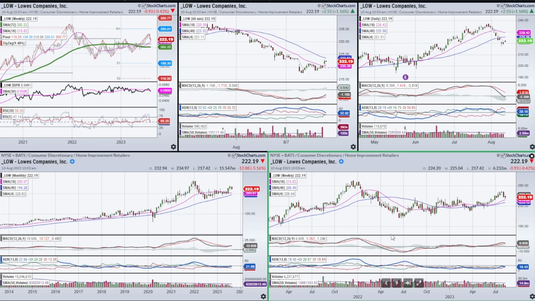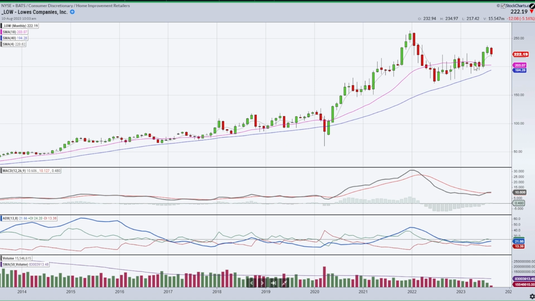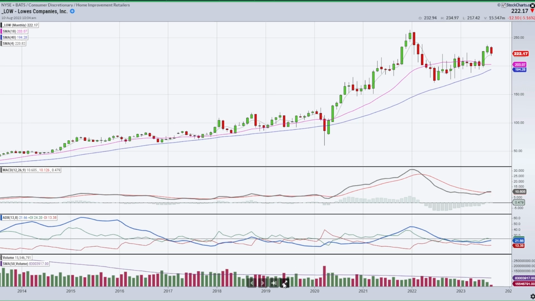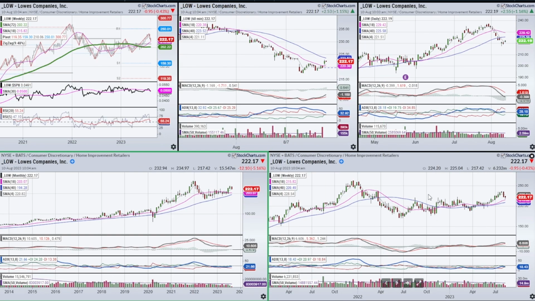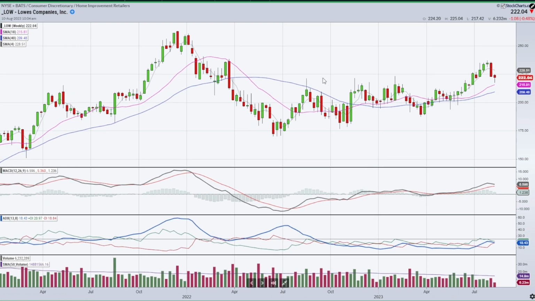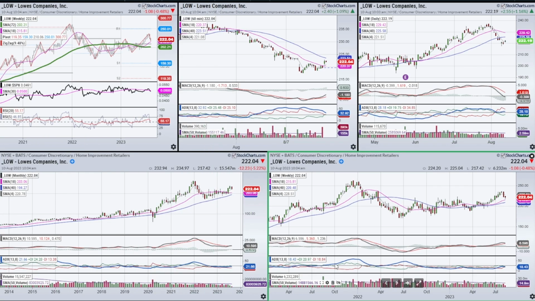LOW. Now, this to me is a little bit different. This has got a good look to the monthly chart. We just consolidated and we got back above this moving average, which is flatter. MACD is starting to confirm, okay, by crossing its signal line. And then look at this weekly chart. We made a nice breakout of this basing area. The overall pattern does look pretty good.